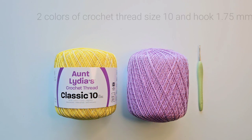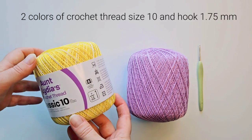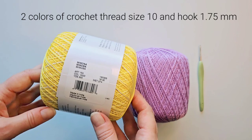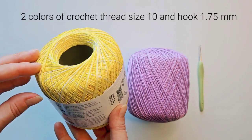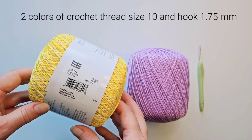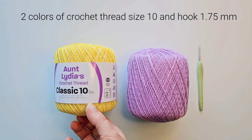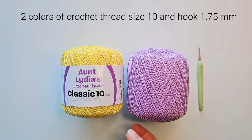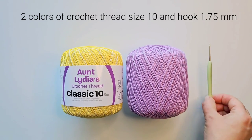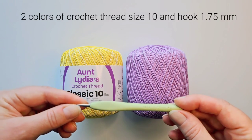I use crochet thread size 10. This is Lydia's. This color is called Mimosa, mostly yellow. It has some white color in it. One ball has 300 yards. It's 100% mercerized cotton. And for the border, I'll use light purple. And my crochet hook is 1.75 millimeters.